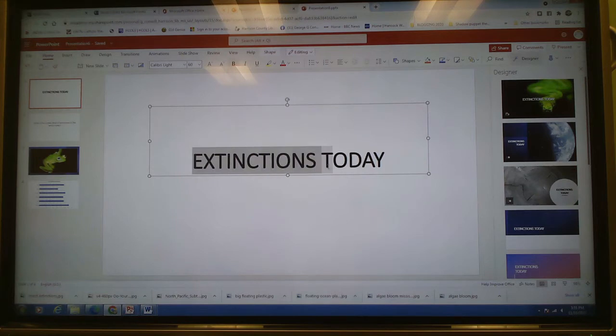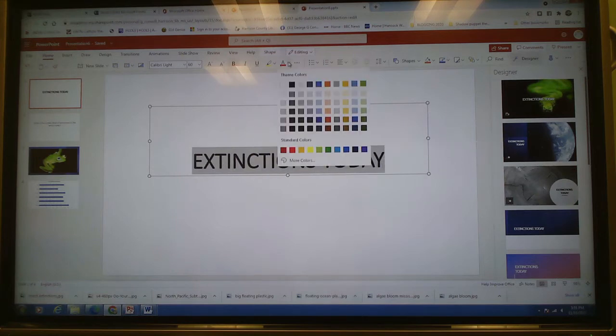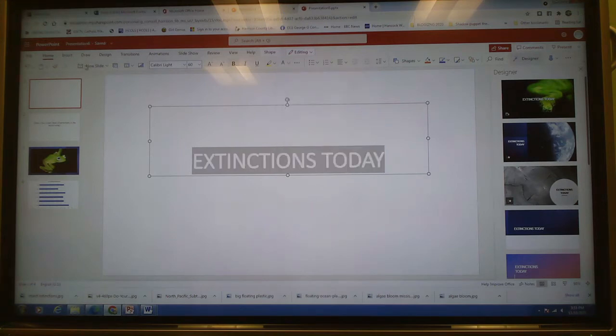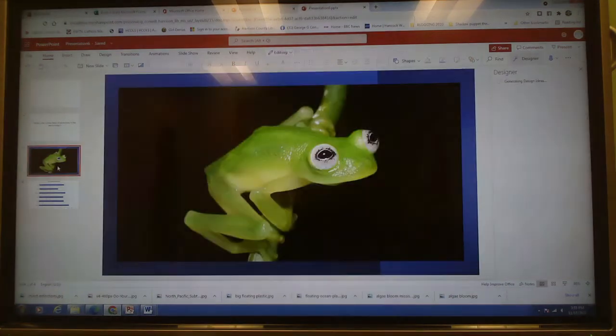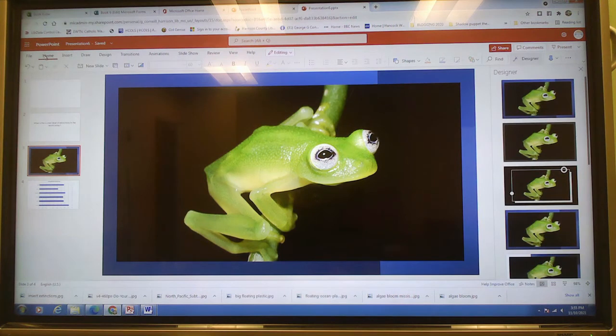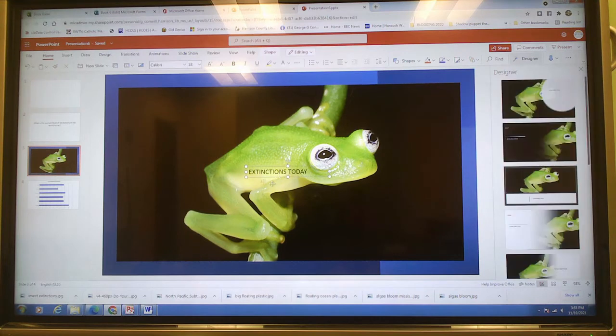And because I won't be able to see it, I'm going to make it white right now by clicking on that A with an underline on it, the red. I'm going to turn it to white. You won't be able to see it, but now I'm going to copy that and I'll paste it over the froggy. It didn't do it like I wanted to.